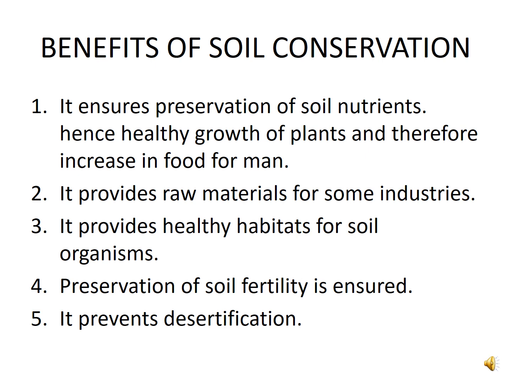Number three, it provides a healthy habitat for soil organisms. We have organisms that live in soil and it serves as their habitat. If soil is preserved, it provides a healthy habitat for these soil organisms. Most of these soil organisms help in aerating the soil, in loosening the soil, and they also aid in decomposition of organic matter. They act on dead and decayed remains of plants and animals and change them into organic humus, which is a source of organic manure that boosts soil fertility, thereby increasing yield of crops.